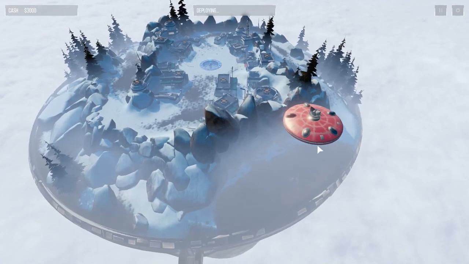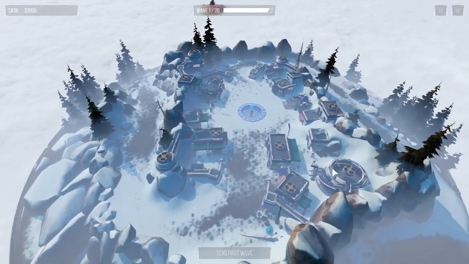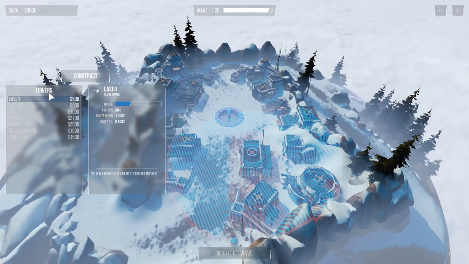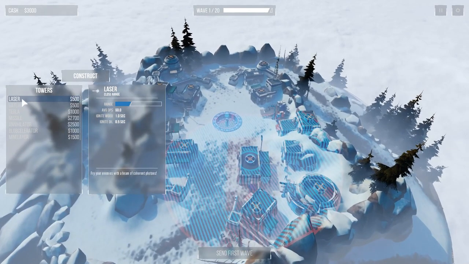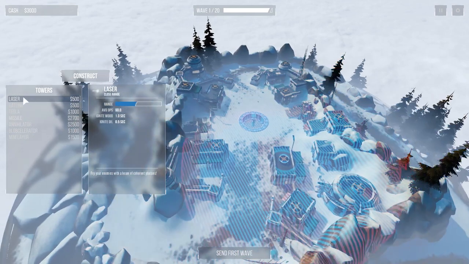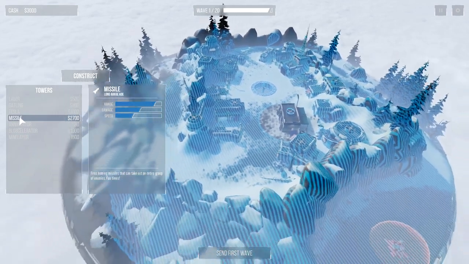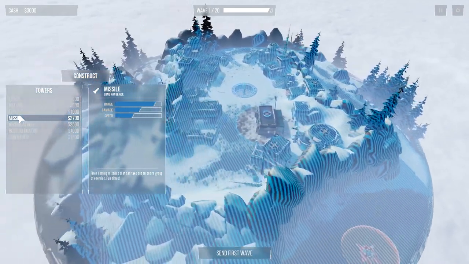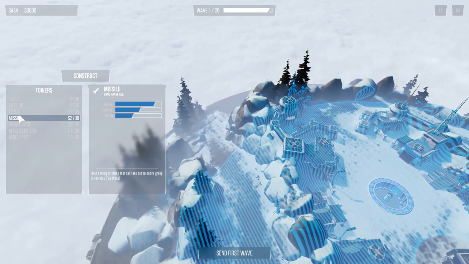So, they're going to come up here, and they're going to come up here. So, ideally, I'm thinking if we could get... Oh, what? I can only put in a laser. We start with 3,000. A missile... Oh, a missile covers some pretty good distance.